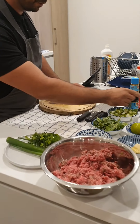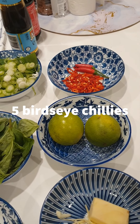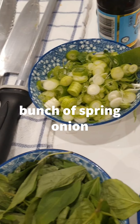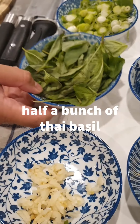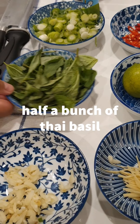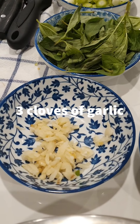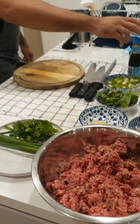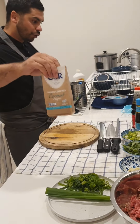So here we've got bird's eye chillies. It's important to use bird's eye chillies for Thai cooking. If you can't get bird's eye chillies, just use a normal chilli. This is the white part of the spring onion which I'm going to fry off. I've got the Thai basil here — Thai basil is very important, don't use normal basil, it's a completely different flavour. Garlic, I've just roughly chopped, and I've also got some ginger here. Oyster sauce, soy sauce, and I'm going to sweeten it with a bit of coconut sugar.